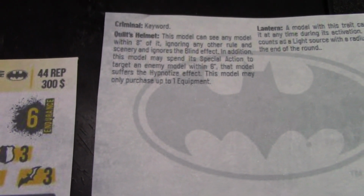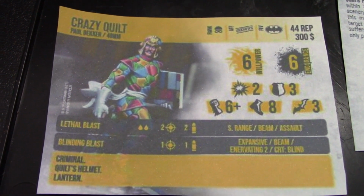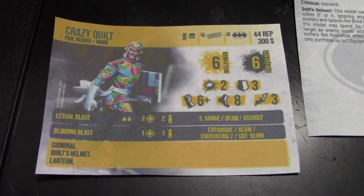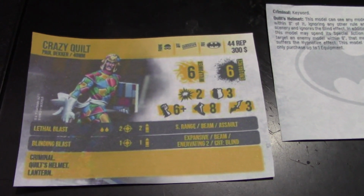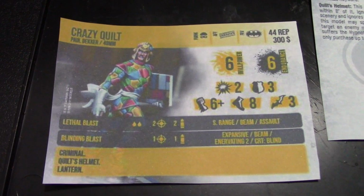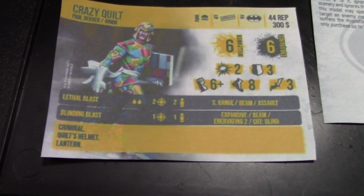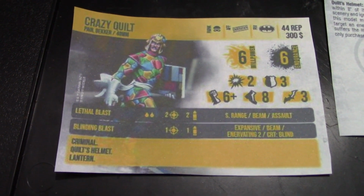You can only take one piece of equipment just to keep him balanced and stop you from building up too many weird combos with him. But yeah, the hypnotise effect is probably what you're taking this model for. And it's not automatic. If you give someone the hypnotise effect, they then have to test. So although you can apply the effect automatically, they still get to test their willpower to see if they succumb to its negative effects, shall we say.